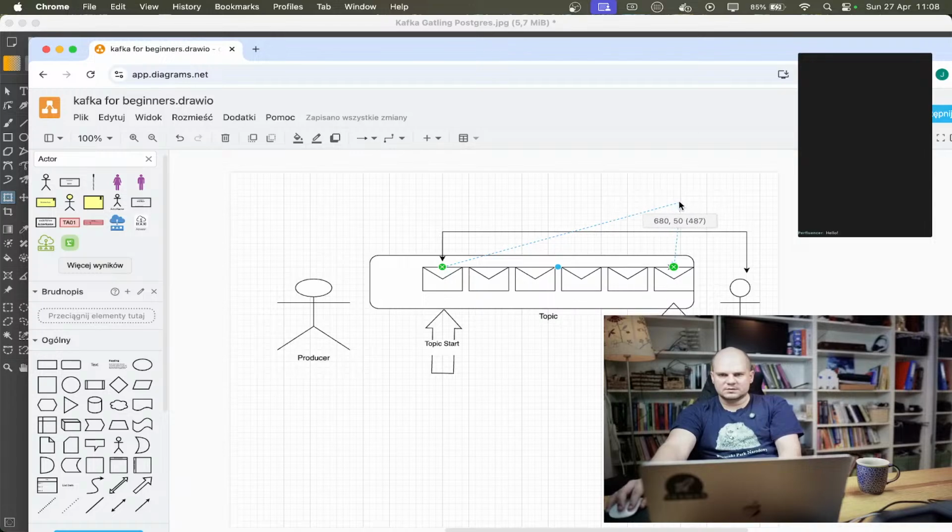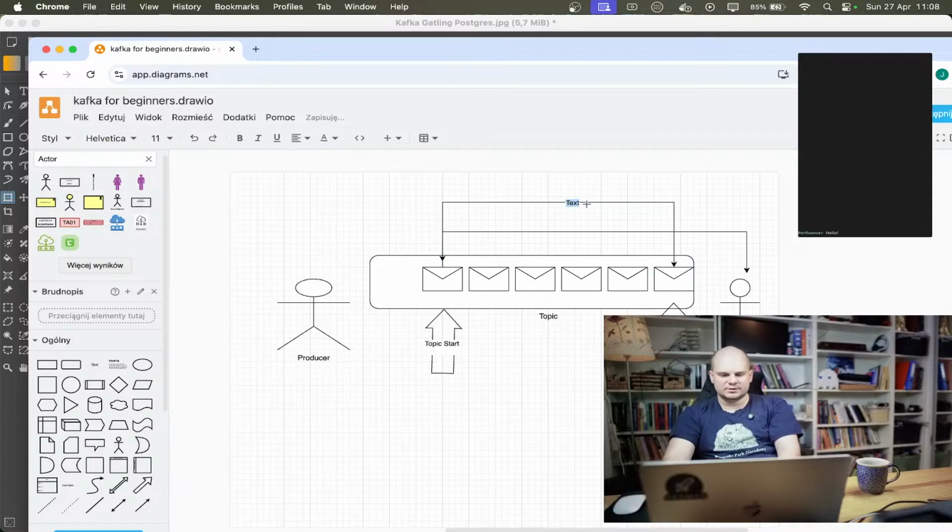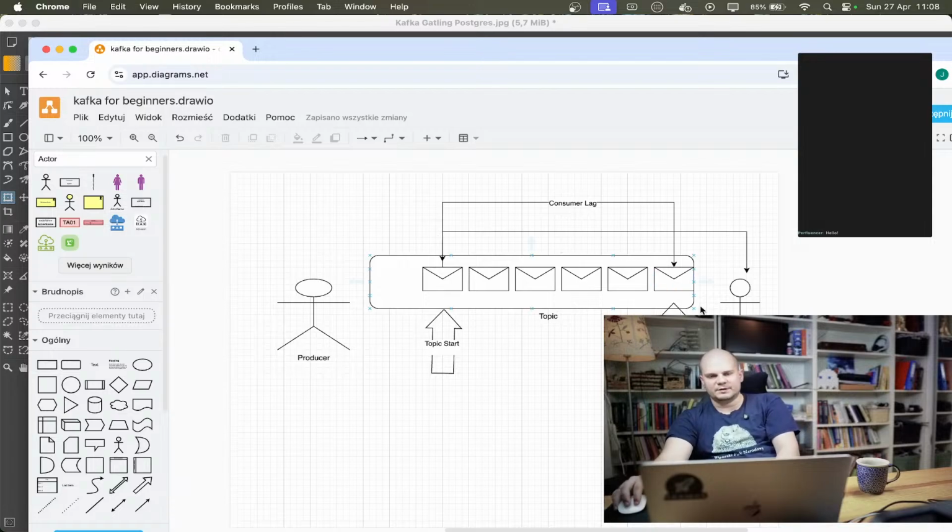The difference between the message that the consumer had picked up and the topic end is called a consumer lag, right? This effectively means how many messages are currently pending that have not been picked up by the consumer, right?